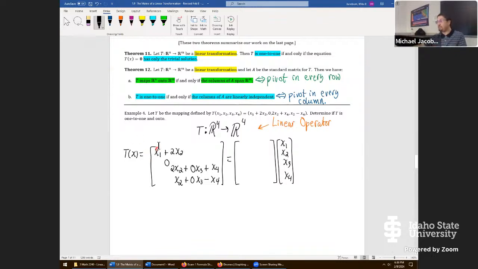Now we're back to the thing that we did on day 1 of the class. We're already week 5, but same strategy. Pull coefficients. Big thing in linear algebra. Column 1 coefficients for x1 go 1, 0, 0, 0. Column 2 coefficients for x2 go 2, 0, 2, 1. Column 3 coefficients for x3 are all zeros: 0, 0, 0, 0. Column 4 goes 0, 0, 1, negative 1. So this is the standard matrix A, and that's the vector x right here.